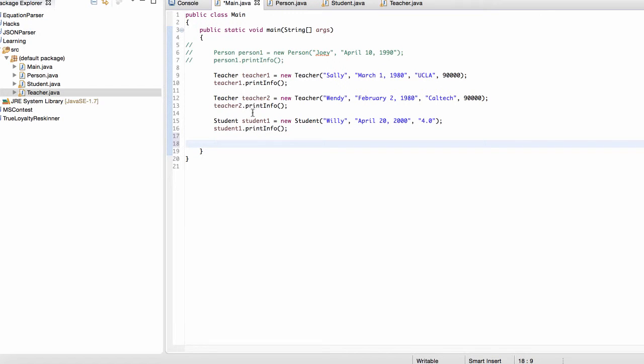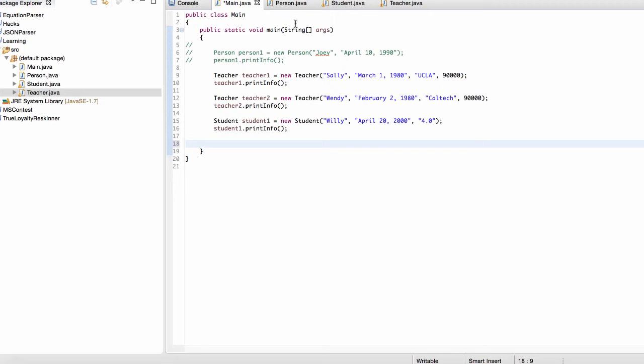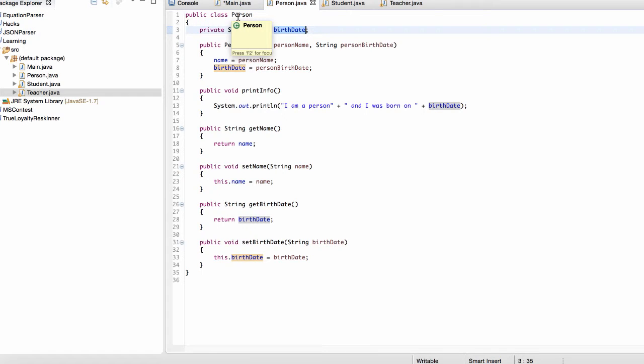But is there a way to store all of these guys inside of a single array? Remember, we can store a bunch of ints inside of, for example, an int array equal to 1, 2, 3, 4, 5. But it would be useful if we wanted to store an array of persons. Suppose we had an array that contained a student, a teacher, and then let's say we created another class, like, I don't know, Businessman. So Businessman extends Person, and then, what are they called? Fireman. So we could have a Fireman that extends Person, and then we could have a Politician that extends Person.